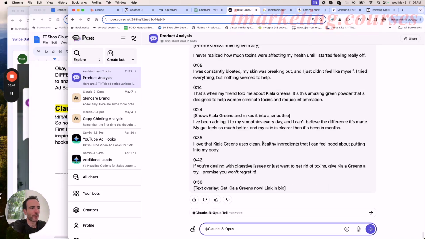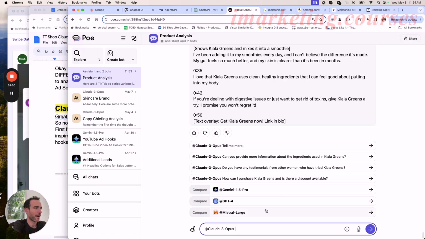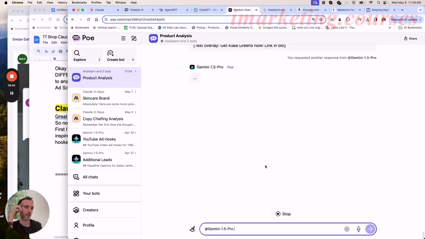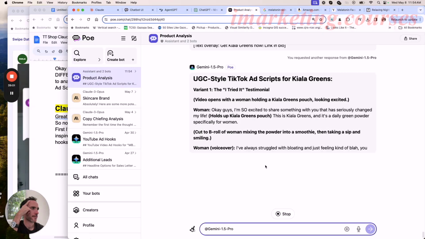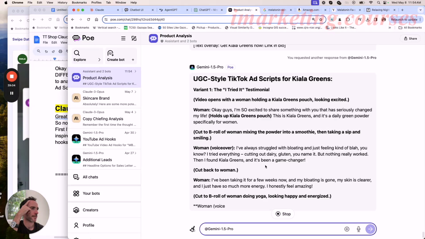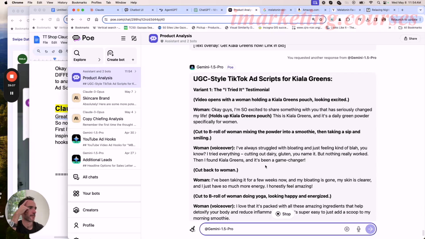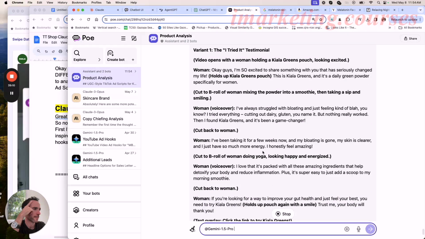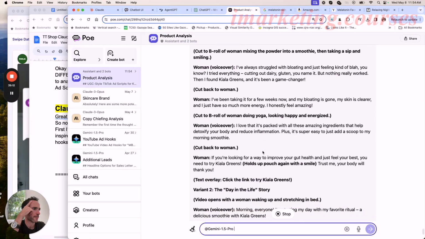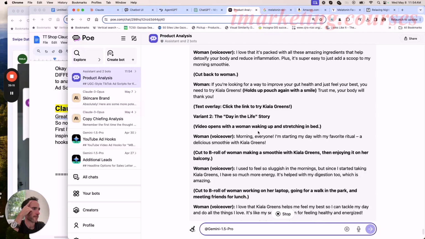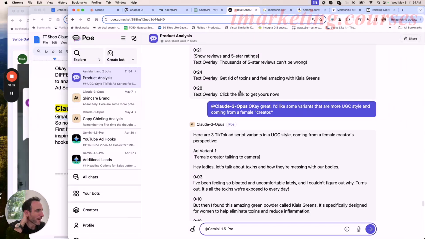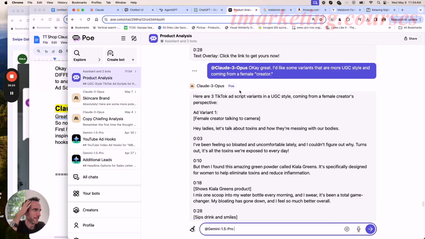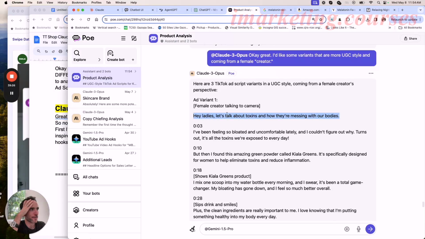Okay, what's cool, I think Gemini will do a good job of this. So now I'm gonna have it do, hopefully Gemini doesn't get weird again, but Gemini is pretty good at UGC styles. I'll go back to some of the ones up above. All right, I'll read them to you versus just reading myself. So with Claude, okay, this is the first one.